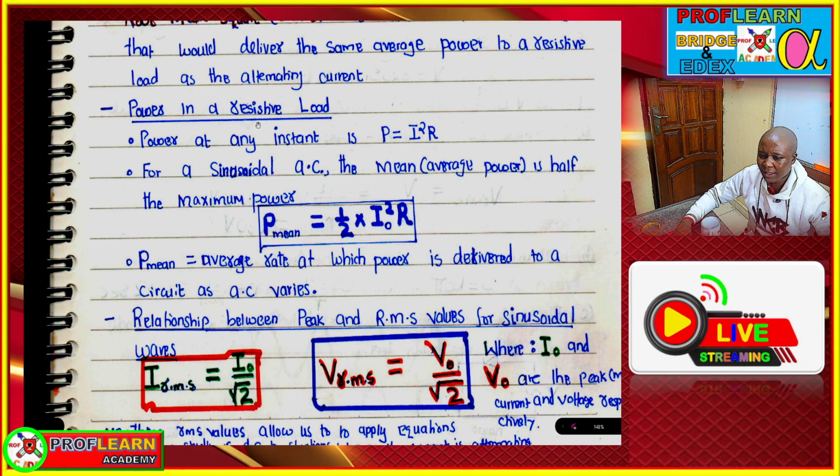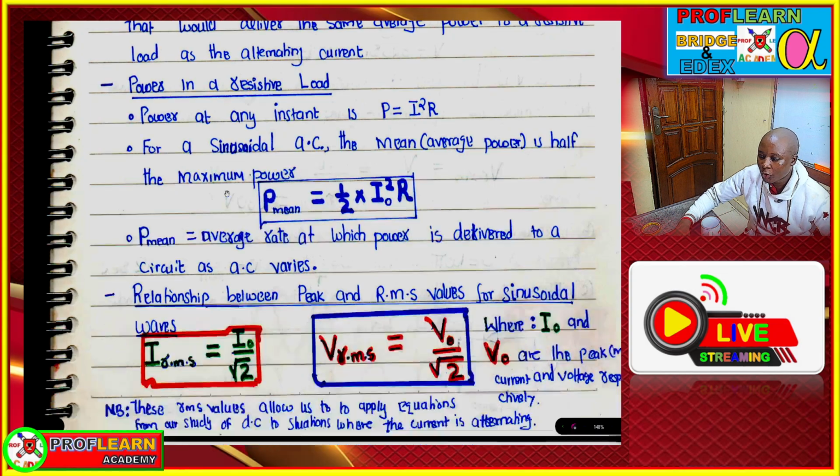So something also we need to understand is that for alternating current, power keeps on fluctuating. So the mean power of an alternating current is a half the peak power of the alternating current. If you are told the power of the alternating current is 20 watts, the mean power, the average power this AC will be giving will be a half of that value that you are given. Now, for instance, if you are told 20 watts is the power of alternating current, if in an exam you are asked the mean power, you will take that value divided by 2.